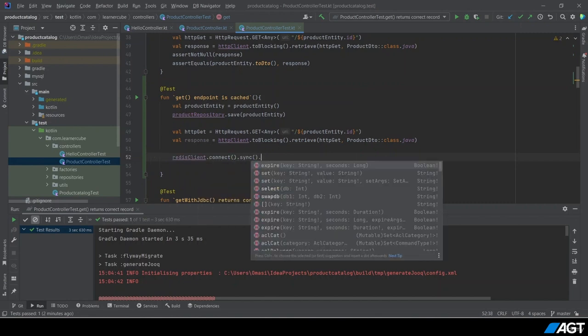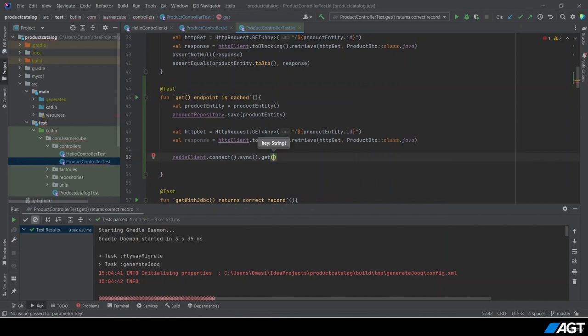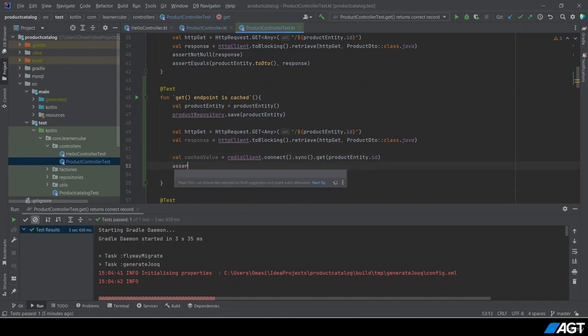That's what I'm trying to do here. And I realized that for the cache value, if you recall, we stored that as JSON. So we need to convert either the return value to an object or the object that we expect to JSON. In this case, we'll just convert the return value and then compare that with what we originally retrieved to make sure that the data was stored in the cache.